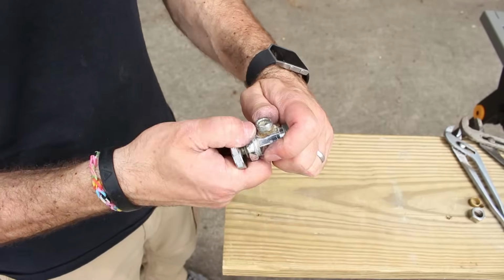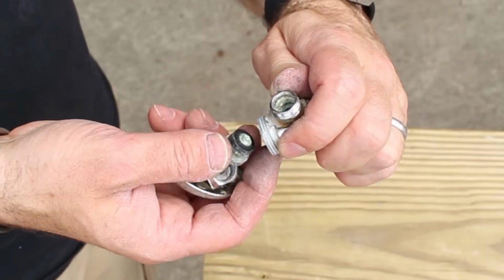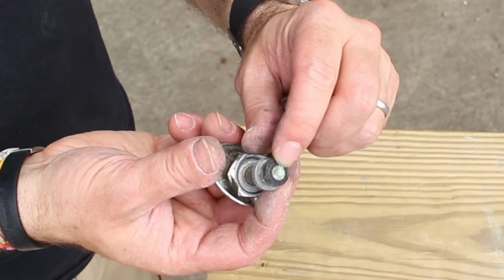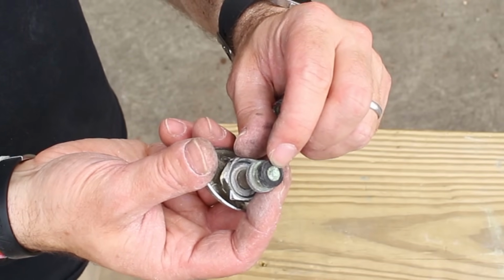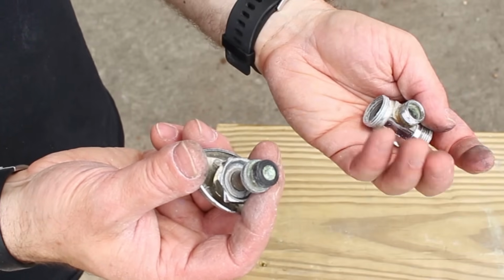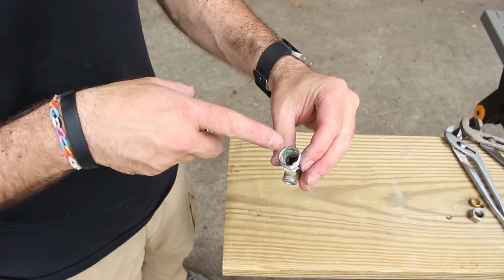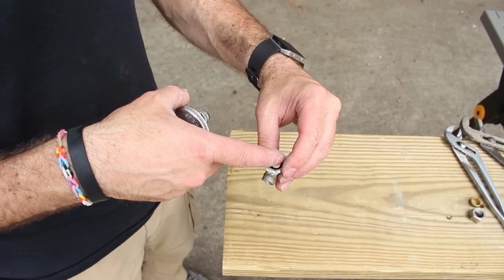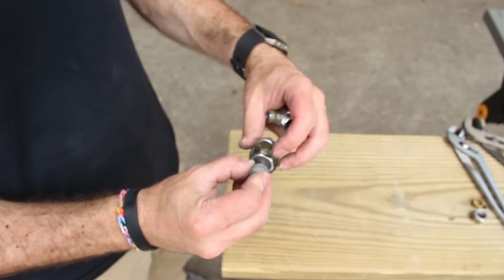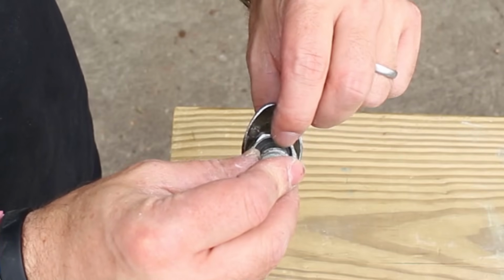So let's take this apart and show you how it works. You have to loosen the nut right here. If you take this apart, there's a little rubber washer right here. When your shutoff valve stops working and water continues to flow to, say, your toilet or your faucet, it's because this little rubber washer has gone bad. It forms a watertight seal with the inside of the shutoff valve. If you're getting a leak at the shutoff valve handle, like right here, there's another rubber washer right here, and that rubber washer has gone bad.